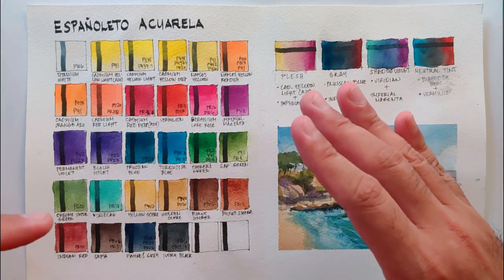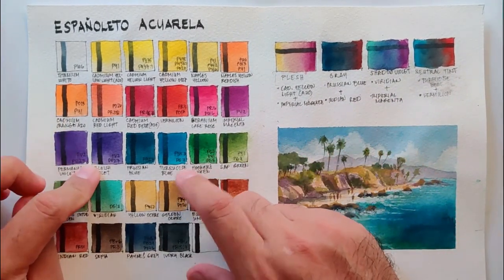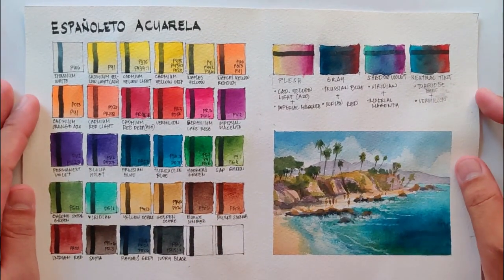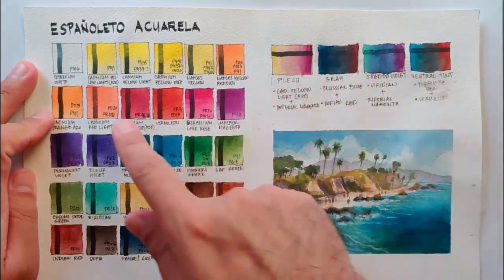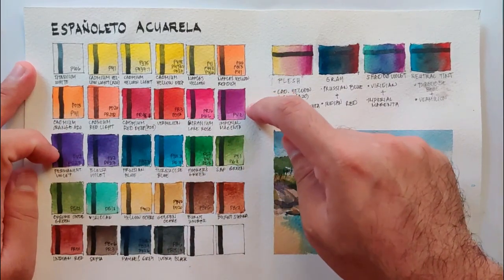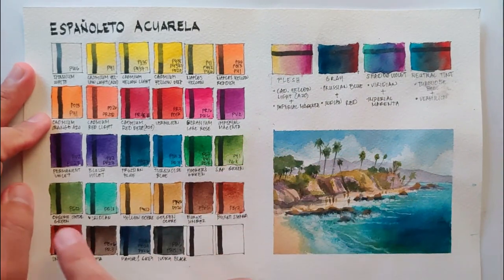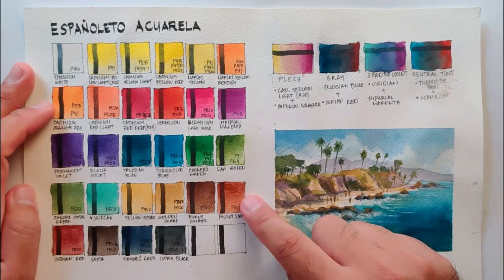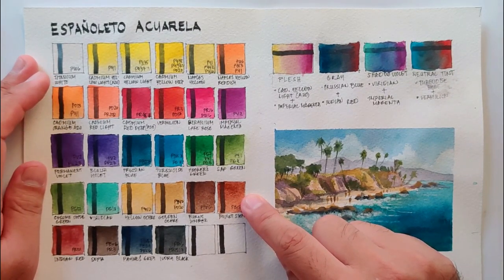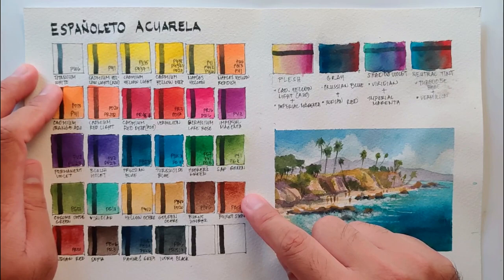When it comes to vibrancy, most of the colors are really vibrant — especially the reds, blues, and violets — but some are a little pale, like some of the yellows and these two greens. The earth colors are also nice. When it comes to movement and flow, I think they don't move that quickly — they're kind of heavy — and for me that's fine; I actually prefer that because I believe they're more manageable. That's my personal take on watercolor behavior.